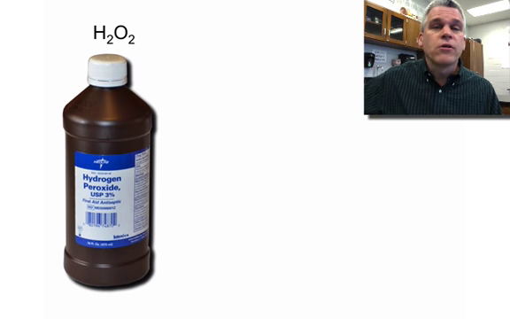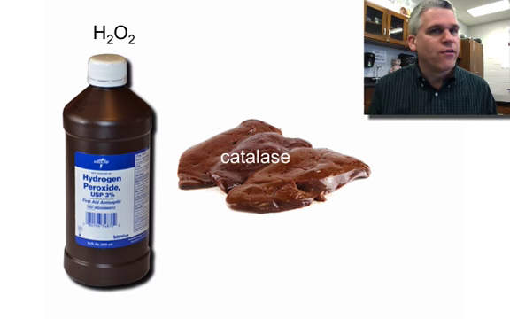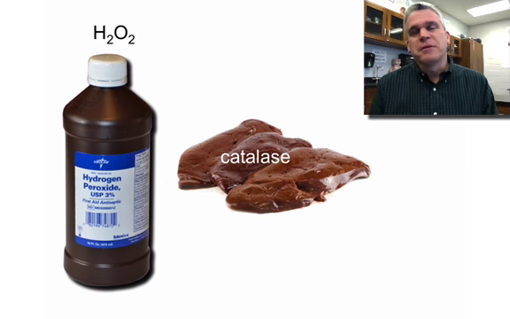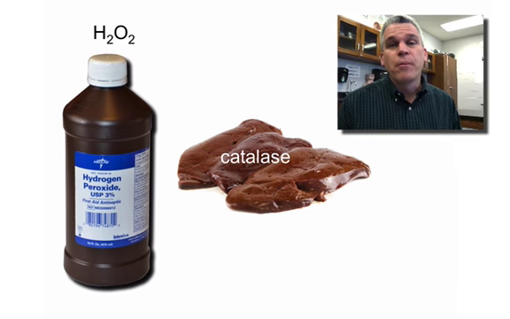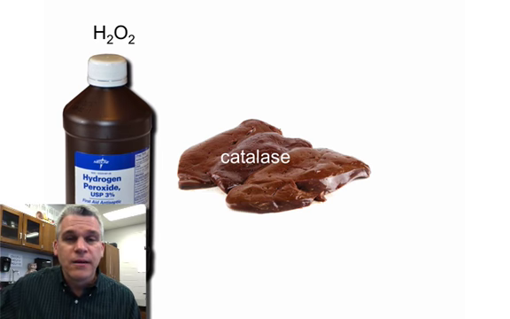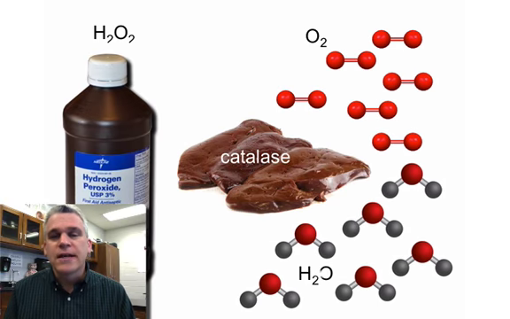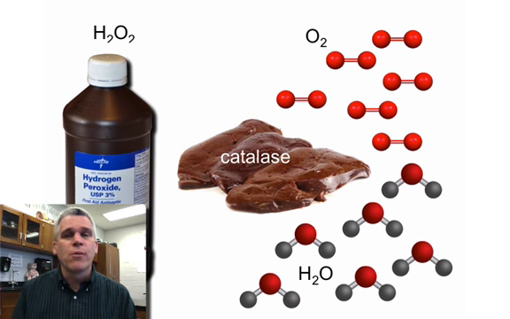Now, the enzyme that we're going to be using tomorrow is called the catalase enzyme, and a very good source of catalase enzyme comes from beef liver. And it's pretty inexpensive to get as well. And when we combine a small piece of beef liver to the hydrogen peroxide, well, it's going to break that H2O2 into oxygen and water, which is a pretty fascinating thing. So we're going to talk more about that tomorrow.